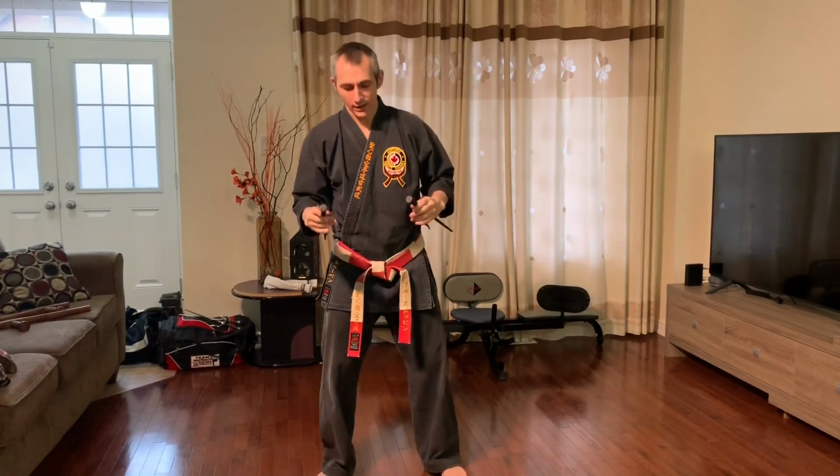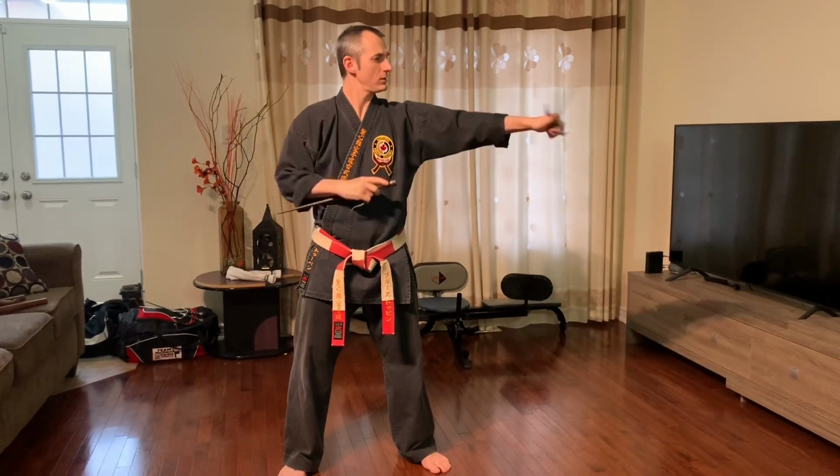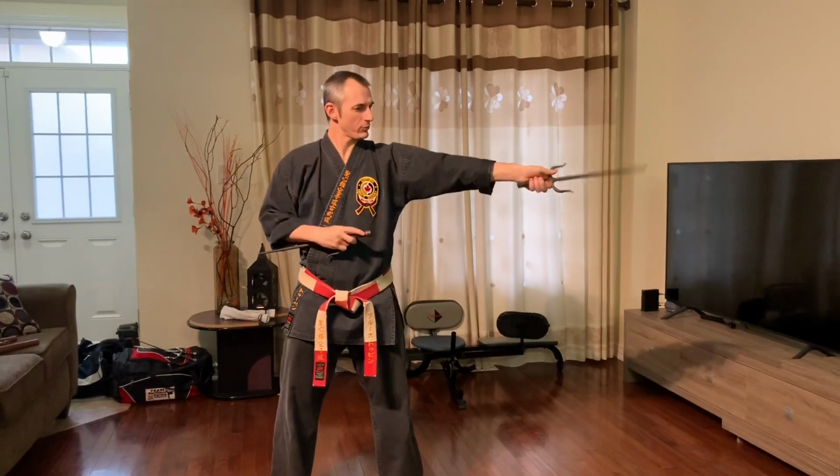From there, we're going to open one side and close the other. So you're practicing opening and closing, 1 and 2. Try to get full extension on the sai each time. Closing and opening, do as many as you like, 10, 20. You want to make sure that you feel it in your shoulders and your forearms.